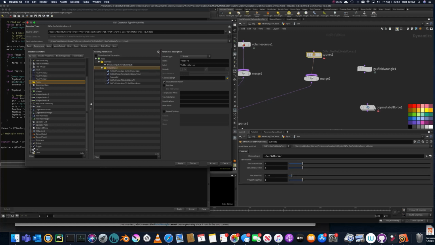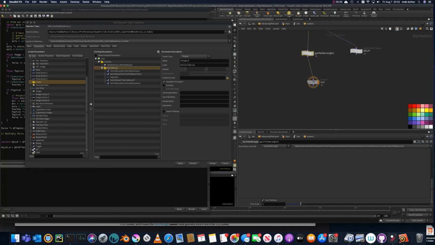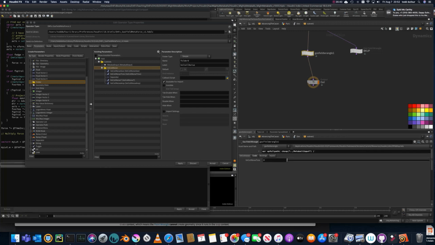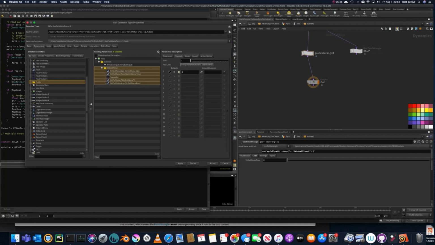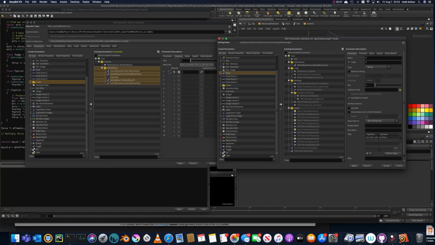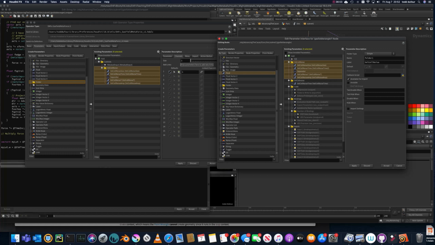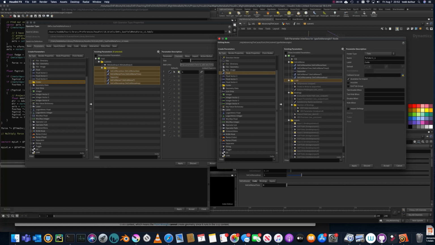Okay. Now we're going to probably need the same things here. Time scales down there, cell noise time. So let's just, I wish it was as easy as taking all this and going copy parameters, going here, going edit parameter interface, and going here, and going paste, and hitting apply. And we'll just get rid of this one. Delete, apply. That's fine.